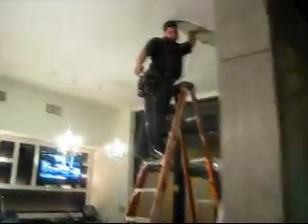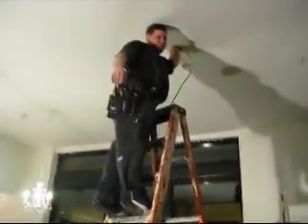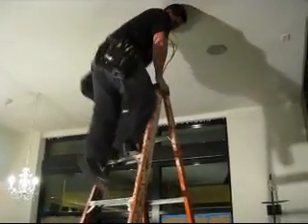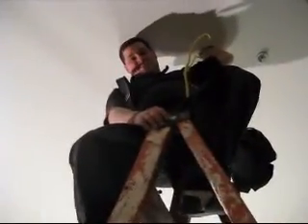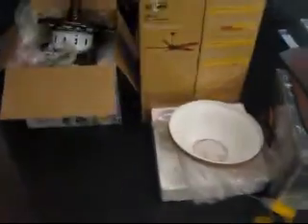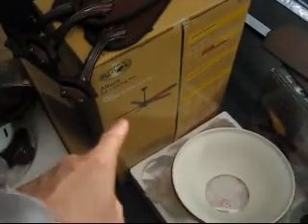And then here we got Chris. Chris actually left for a while — went, had lunch, took a nap, got paid the whole time, came back. He's on the clock. So Chris, what are you doing? It's like a ceiling fan. Three ceiling fans. I've got a monster ceiling fan over here too — this ceiling fan is 70 inches. It's the Altura 68-inch ceiling fan. Then I've got two more ceiling fans we're putting up. You'll see them when they all go up. The chandeliers are up and in place. I've got three different light bulbs I'm trying out — a 40-watt fluorescent and a dimmable 25-watt fluorescent — trying to figure out what we're actually going to end up with.